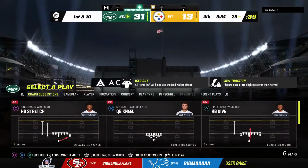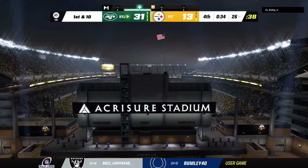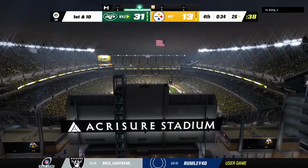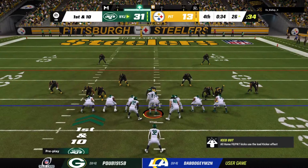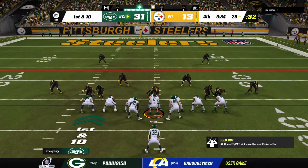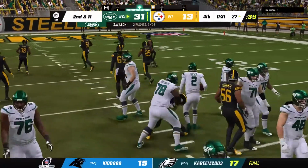Fourth quarter, they felt like they needed the football back. Unfortunately, they couldn't get it. And I know we've brought analytics into the game, and someone has said here that the data says that when a team's expecting an onside kick, 80% of the time, the team expecting it, they do actually recover the ball, which is what we saw here.